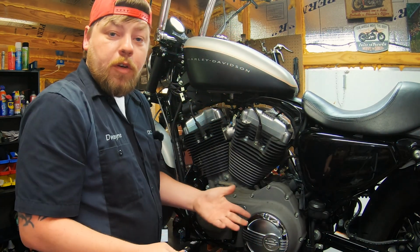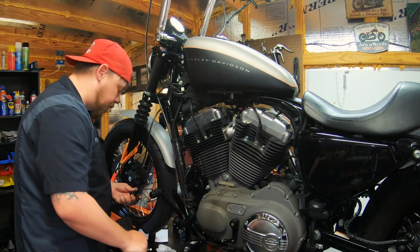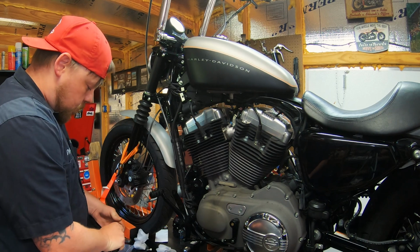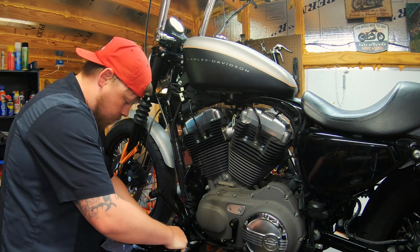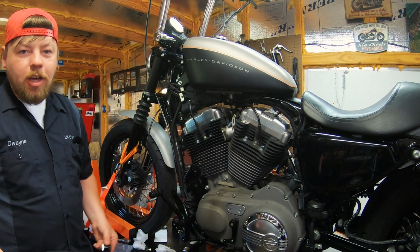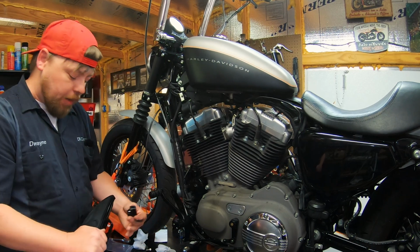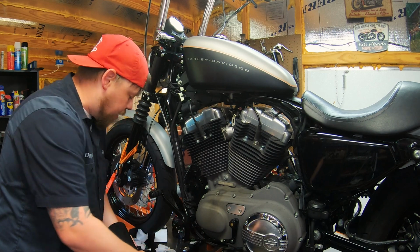So after you've removed the original foot peg, you're going to begin assembling the floorboard assembly itself. All right, so you just do a quick mock-up, make sure everything's going to be aesthetically where it should be. The clevis will slip into the slot. You'd hold it up, mock it up, perfect angle, so you can begin assembling it.